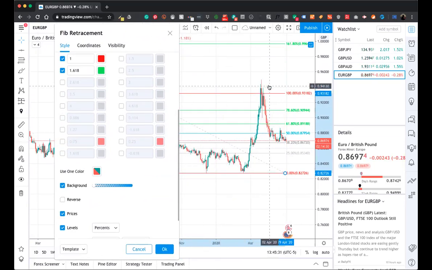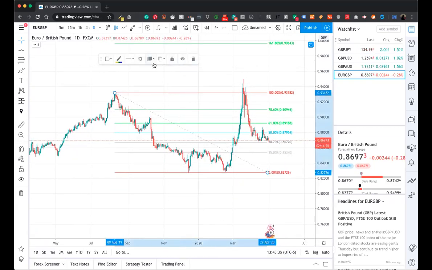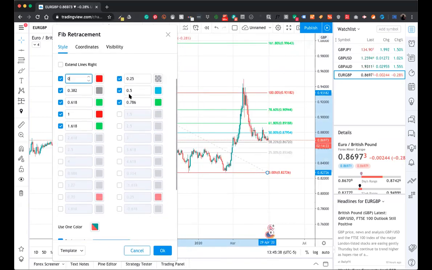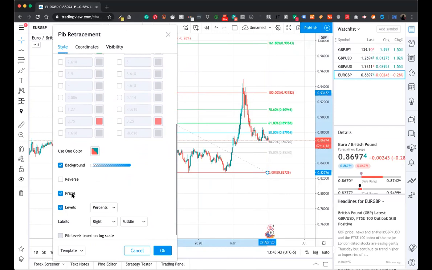Another thing you could do, just click on that, settings, is decide if you want the price to be lined up right next to the percentages.